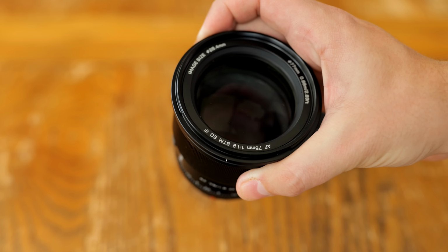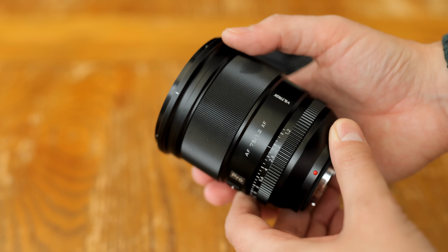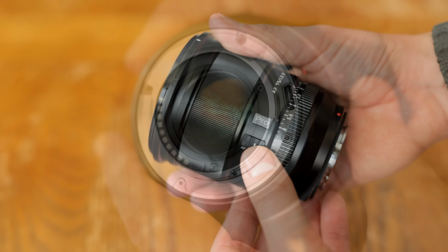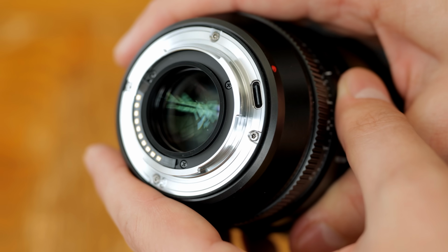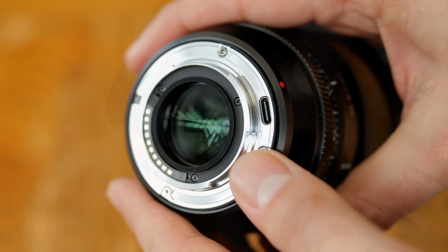The lens's build quality is excellent. Viltrox are at the top of their game here. The lens is tough and metallic and a little heavy, with a really nice finish to it, even down to small things like the writing on the barrel being engraved properly into the body. The lens mount is made of metal with a thick weather sealing gasket around the edge, as well as a USB-C port for firmware updates, which is always reassuring.